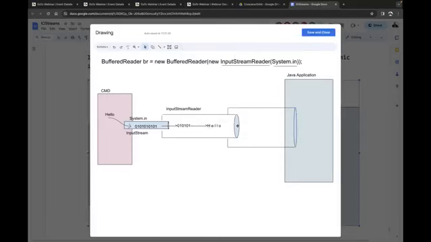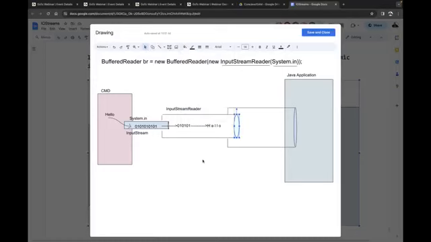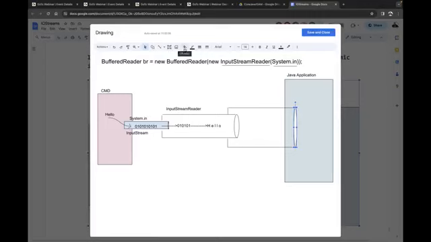Now see this one. In this scenario, we are getting the total content like this. Observe carefully. Now the data will come to the buffer.